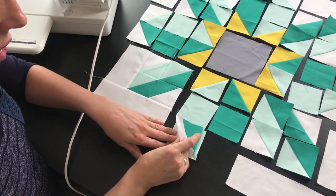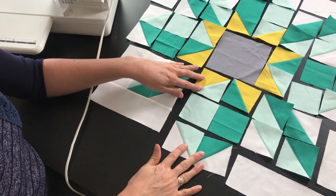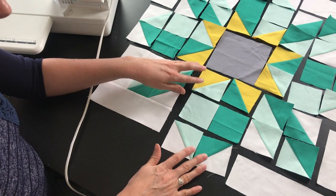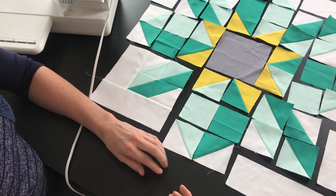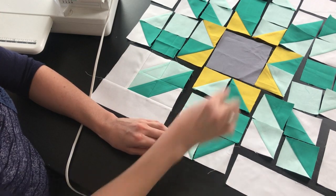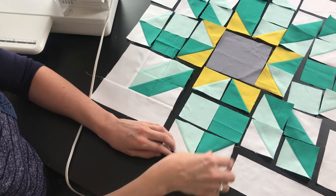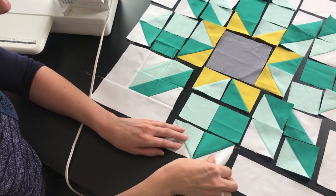And we're going to sew these two blocks together, these two together, and these two together. And then you can just sew those 3 rows to each other. And this one is going to be a little bit easier because we don't have quite as many corners to line up as we did on this one. So go ahead and sew each of those seams, and then we'll come back and sew them together.